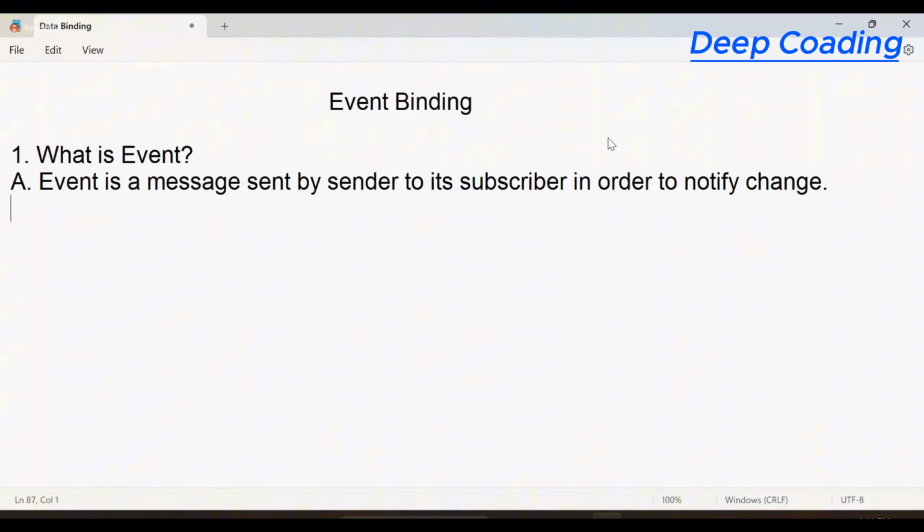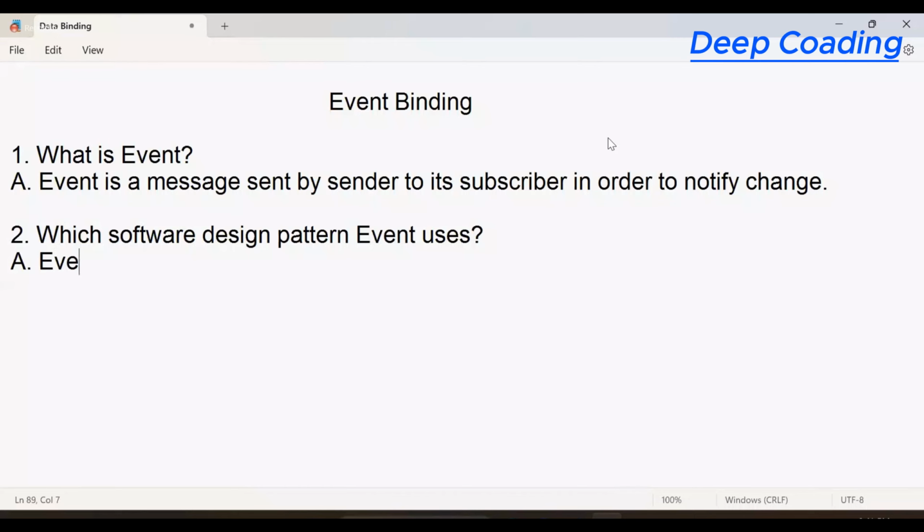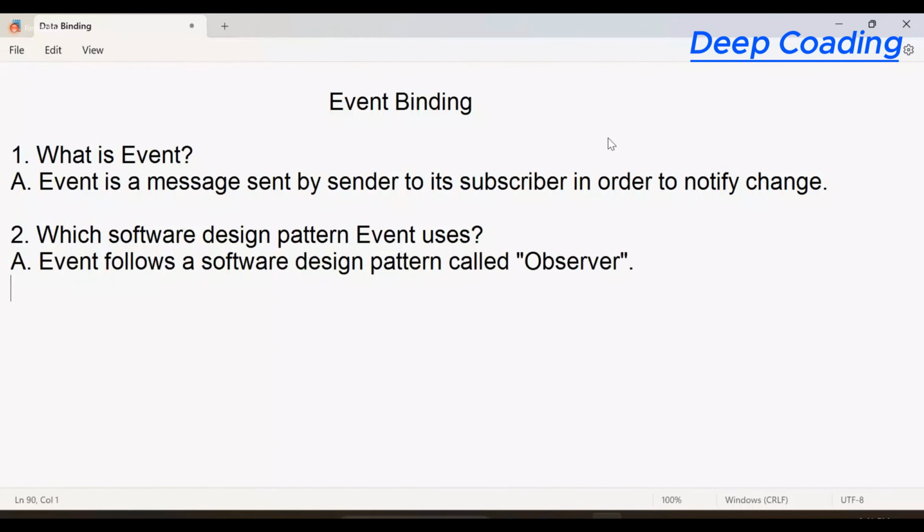Event follows a software design pattern called observer. Observer is a software design pattern.